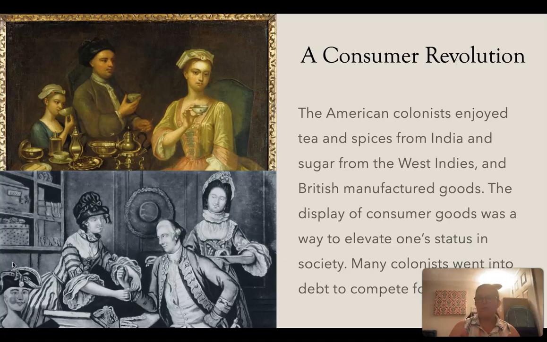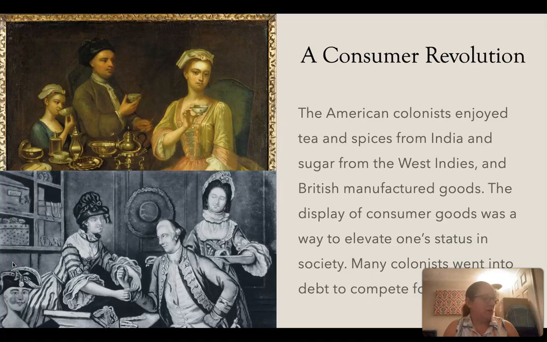So there's this whole competition for status going on. And the way that you compete is to consume and to buy consumer goods. This drove both common people and the wealthy elite to buy more than they could afford. And because the colonies imported more than they produced, there was this chronic trade imbalance. And most colonists went into debt to compete for this social status. So personal debt started going up and up and up during this period.